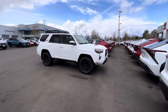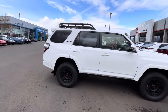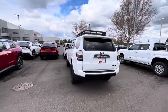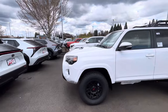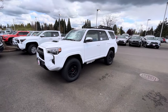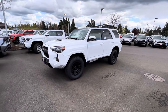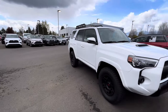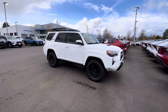This Pro already comes lifted a little higher and has a skid plate. It's white, which is probably the only reason it's still here. For $57,000 you definitely want to see if they'll come down on price. And if you absolutely hate the color, you can always get it wrapped — that's what everybody's doing these days anyway.